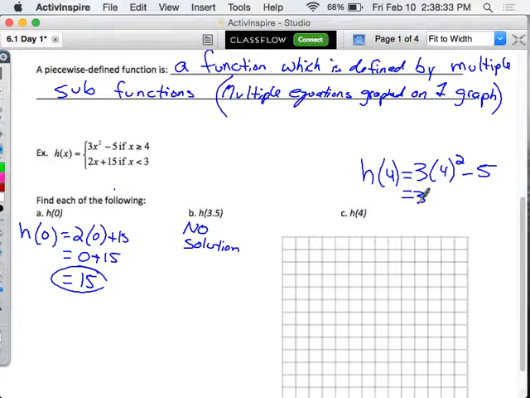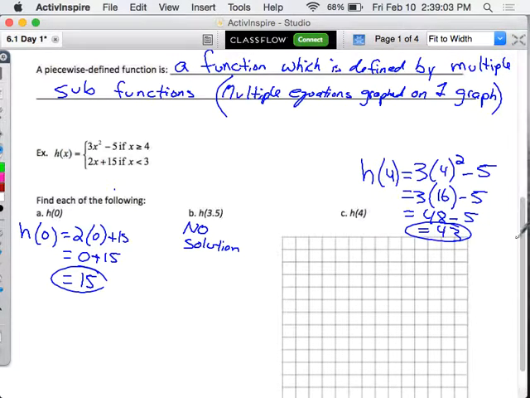Do order of operations. Please excuse my dear Aunt Sally. Exponents come before multiply. So you must do 4 squared first. So 3 times 16 minus 5. 3 times 16 is 48. 48 minus 5, so this whole thing equals 43. Okay, so that's step 1. Can you figure out which equation to plug the values into?